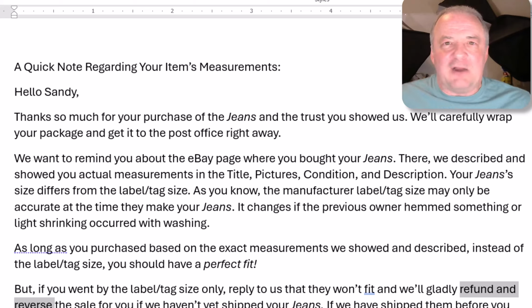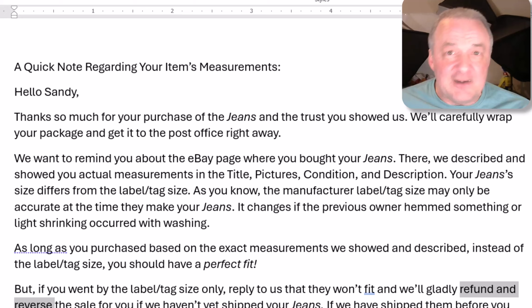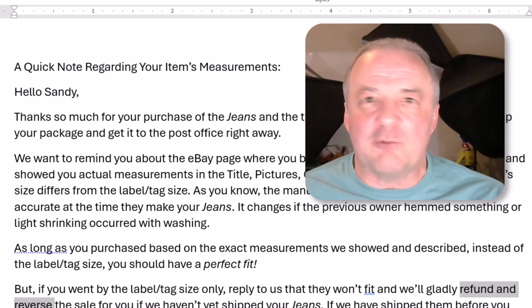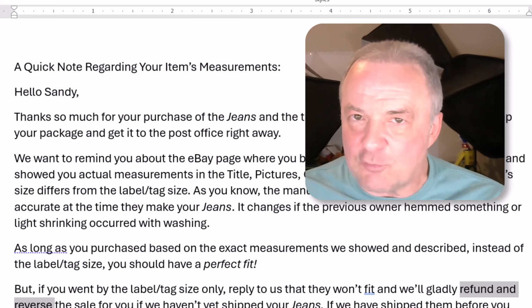Well, what's the buyer supposed to do? You need to make it right for the buyer. The best thing to do is to find one, send it to the buyer. That's the best thing you could do. You pay more. Hey, you made a mistake. Pay more. That happens. Mistakes happen. Move on, but fix your mistake even before your buyer even knows about the mistake. That's the right thing to do.